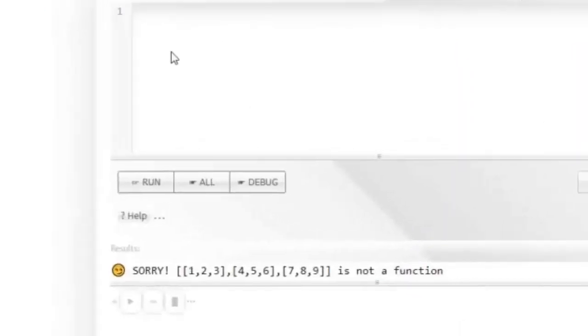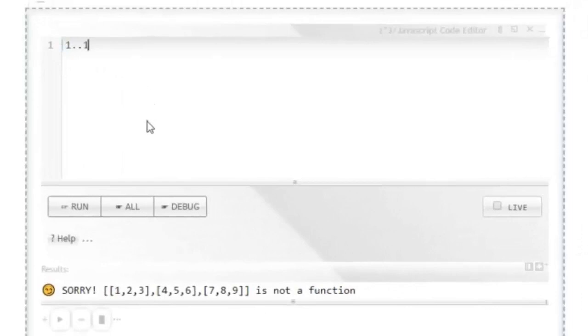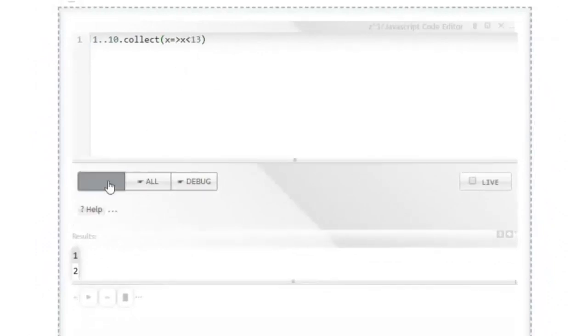You collect while something is true. So if you took 1 to 10 and said collect x less than 3, it'll collect all the ones where x is less than 3. But if you had something like 13, it'll pick up all of them.